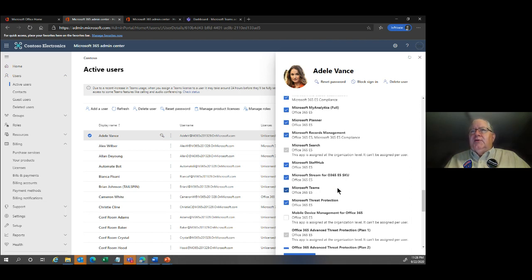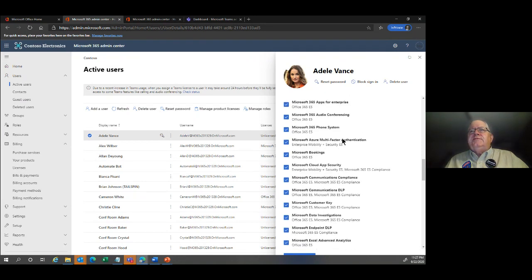Now, as I had mentioned, Teams is kind of like a Swiss Army knife. It interacts with a whole bunch of Microsoft stuff on the back end. We're talking about interacting with SharePoint, Exchange, Stream, OneDrive, all Microsoft Azure, of course. So there's lots of things that are being tied in there. And if you're in an environment where compliance is an issue, take a good close look at that before you just start turning everything on for people. But in this case, we've got what we need to give Adele access.